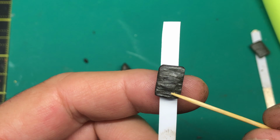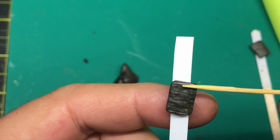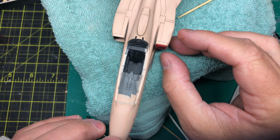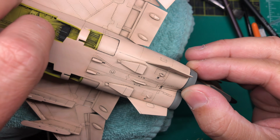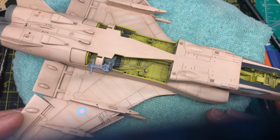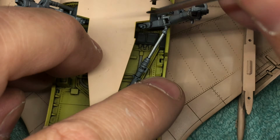I decided to cover the hard shell style covers provided in the kit with Magic Sculpt. Once dried, I painted them red and pressed them into the model intakes. The engine exhausts were painted separately then pressed into position. No glue was needed. Next, I placed the wheel struts into the wells. They fit well, but I did have to fuss with them just a little bit.